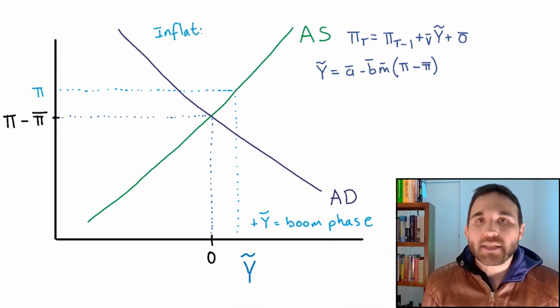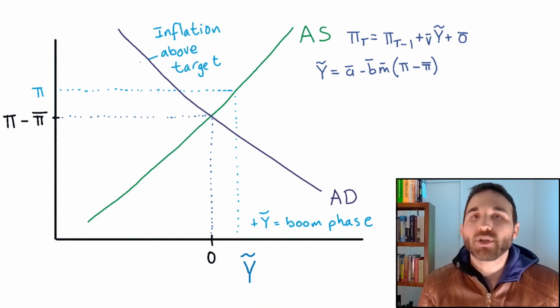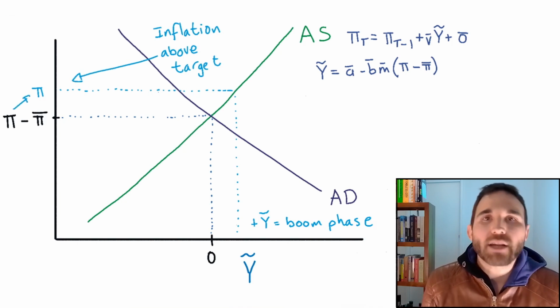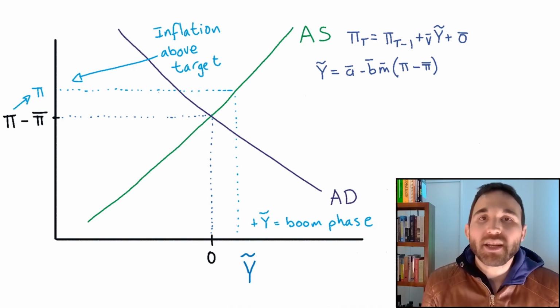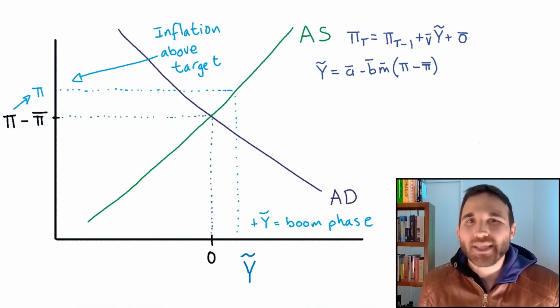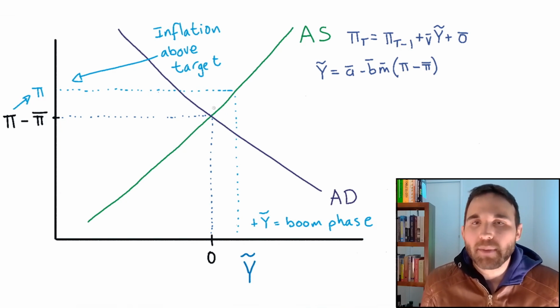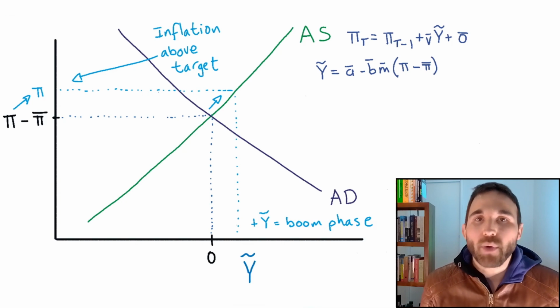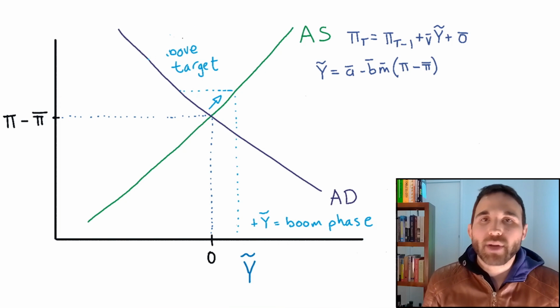So what I mean by that is, if we have a positive output gap, we're overusing machinery, we generally assume that there's less downtime for machinery, more people are being hired, and that people are getting paid more. Those people getting paid more, they're spending more on stuff, they're bidding up the prices of things in the economy, and they're pushing up aggregate prices, which is then going to show up as higher inflation. So that's why moving in a northeasterly direction, we have both. We have a positive output gap, we have that boom phase, and we have high inflation. And so that's what happens in that quadrant.